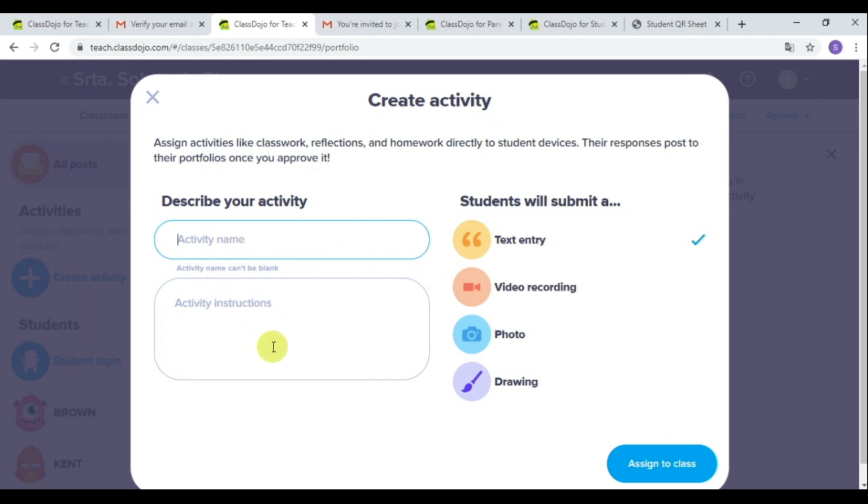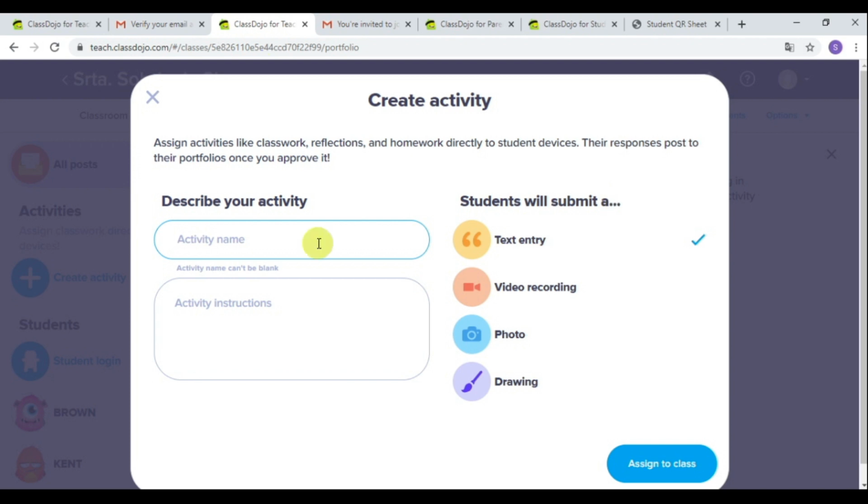We can write here the instructions, but we also decide the way that a student is going to submit the activity. Let's try out some of them and see the way the students can submit their work.